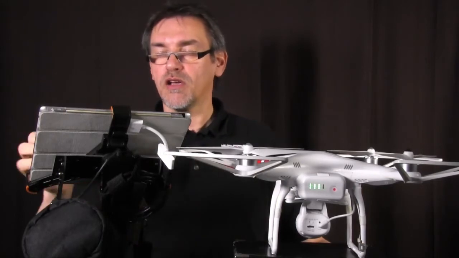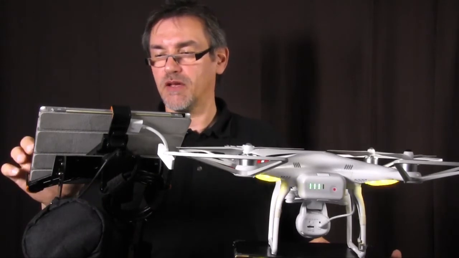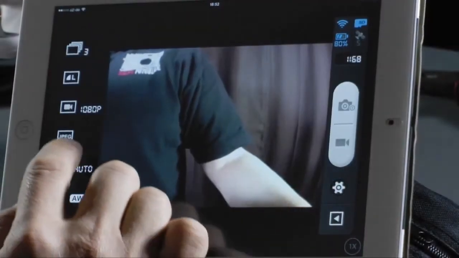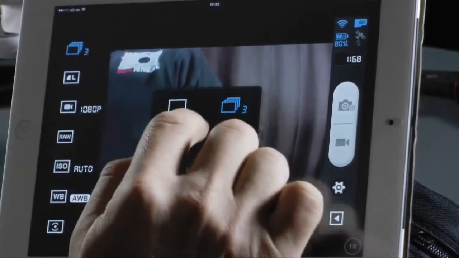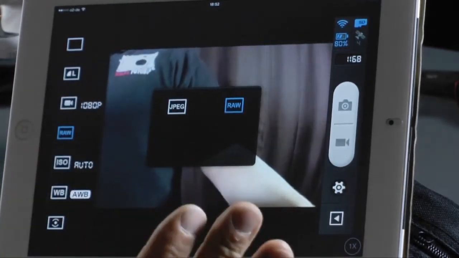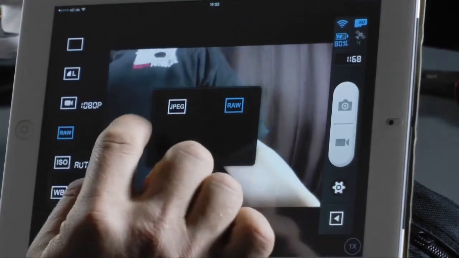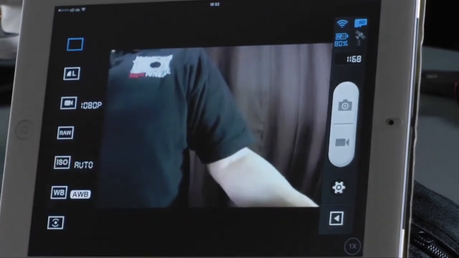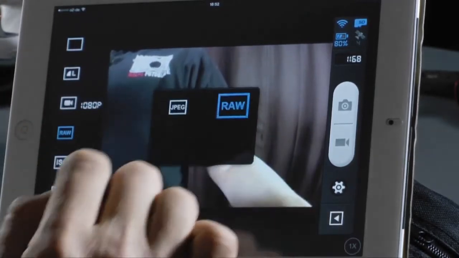If you make RAW, you can only make 1 picture. So if you go back to the settings and you are in the RAW mode, you can only make 1 picture, and it's very important to set this to 1 and to RAW, because otherwise, I'm not quite sure, I tried it sometimes, I don't get the RAW picture, I get the JPEG, because I missed changing to a single picture. So if you want to be very sure, go to a single picture and then set it to RAW mode.